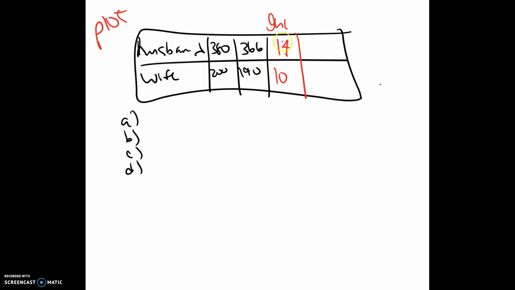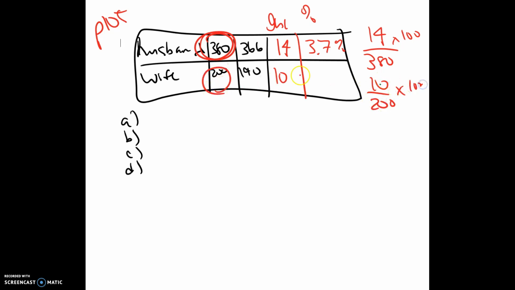So he lost more. But the reason we do percents is to put things in perspective. So again, percent, you always take the change, divide by the start, always the beginning. So divide, multiply by 100, and you'll get a percent. So for him, it's about 3.7%. For her, again, change divided by the original, always, and multiply by 100, and you get her percent, which is about 5%. So remember, percent sometimes we call relative frequency because it puts it in relative terms. Yeah, he lost more, but he weighed more, you know, and she lost less, but she weighed less. So who really lost more weight, okay? And it kind of depends on what you're looking at.